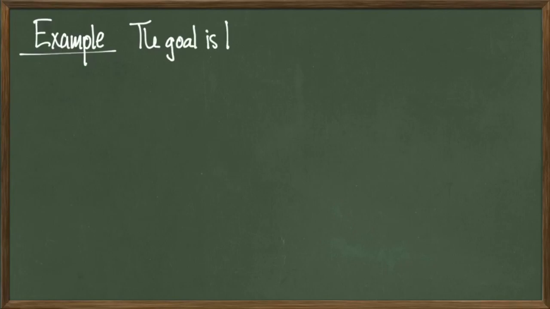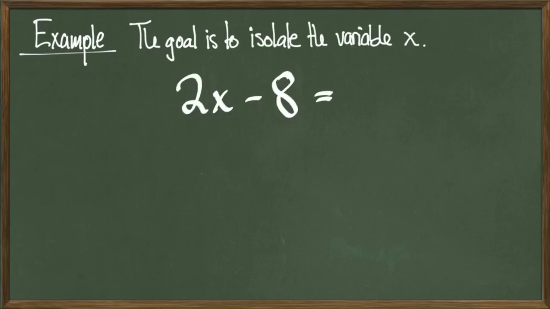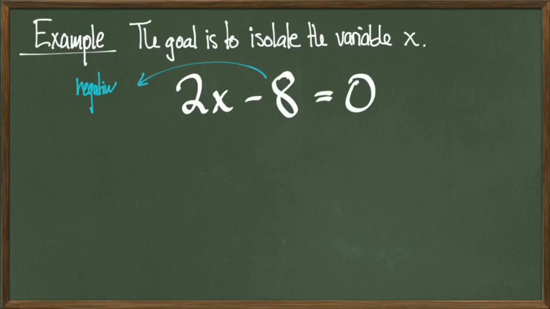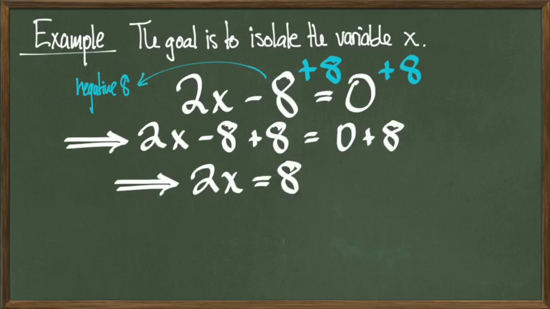In our first example, we'll go through a solve-for-x question. We're given the equation 2x minus 8 equals zero, and to solve for x, we have to isolate the x variable. The goal is to find a value we can plug in for x such that the left-hand side simplifies down to zero. The first thing I'll do is take care of this negative 8 term by adding positive 8 to both sides, because it will cancel the negative 8 out. Running through the simplification, I end up with 2x equals 8.